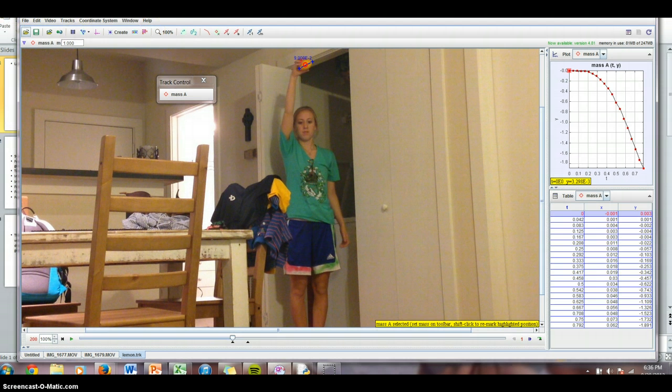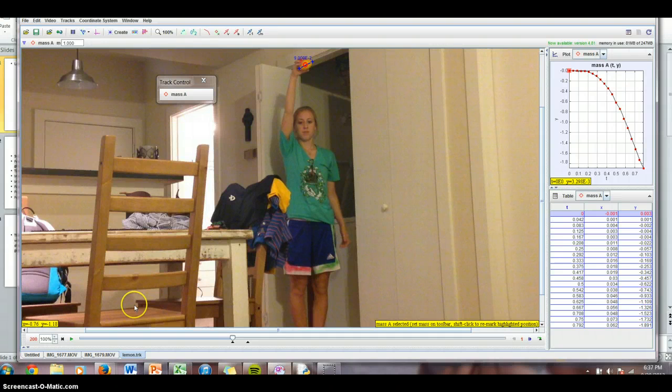Once it was uploaded into Tracker, I set the axis. I put the origin of the axis at the center of the lemon. I set the axis so that the lemon would be moving in the negative y direction as it traveled downwards. I also created a calibration stick. I inserted the diameter of the lemon, which was 9 centimeters. I changed this to meters so that it would be more accurate.